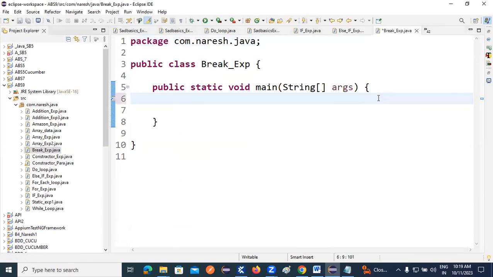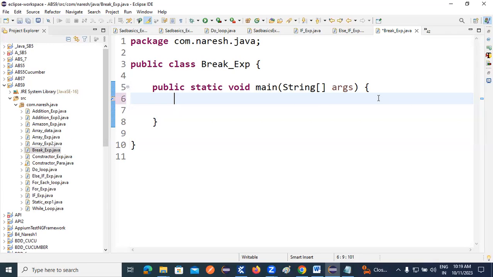These concepts are all important, guys, in real time. Every concept is applicable. That's why I'm telling a real time scenario. I have 10 test cases, and out of 10 test cases, I only need to execute 5. If you want to execute only 5 out of 10, I will provide 10 inside the code and at the same time I will apply the condition.